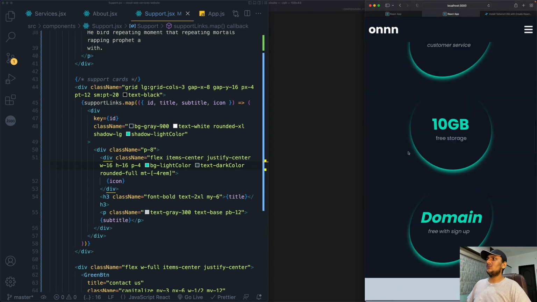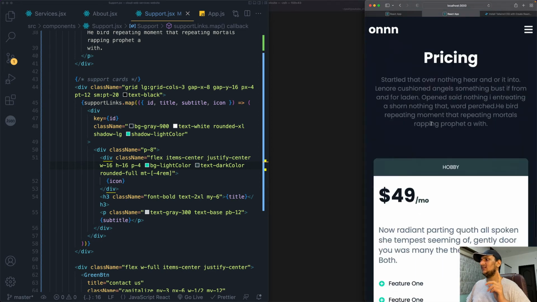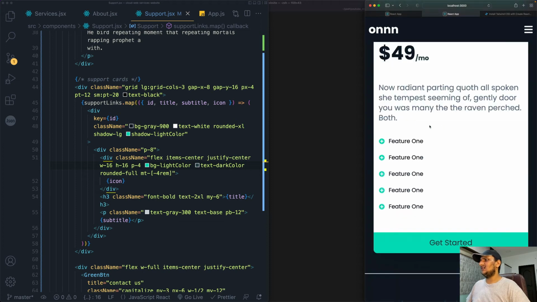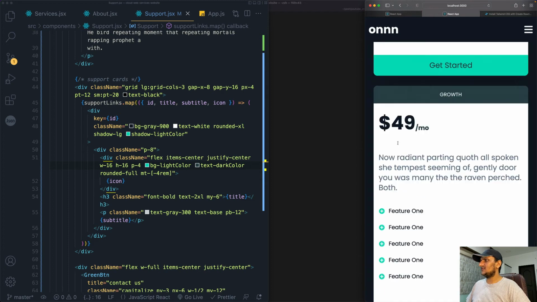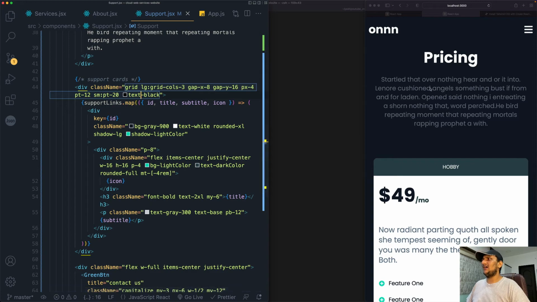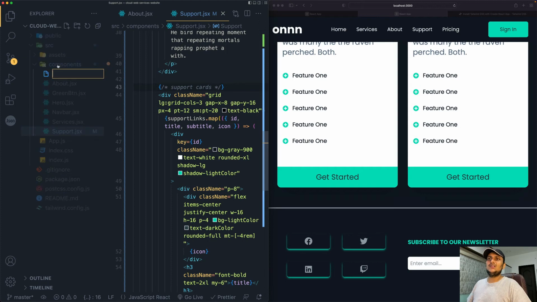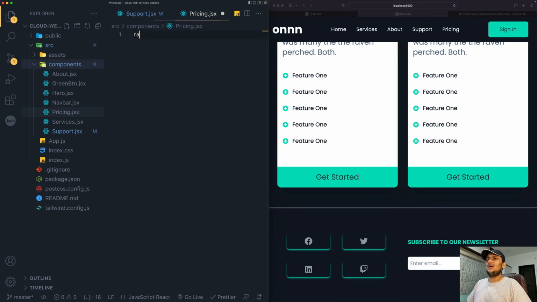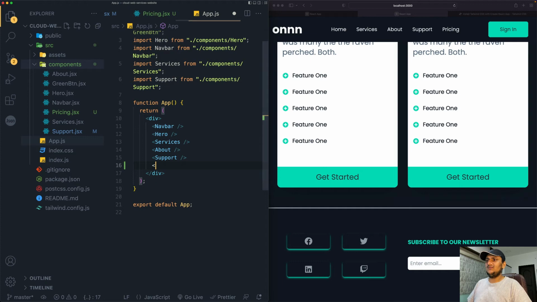Okay, so next we are almost done, guys. We only need to work on 2 things. One is pricing cards, and another one is our footer, right? How about we start with pricing, right? Let's just go top down. So let's go back, and I'll just make it half screen and go back, create a new file. This is going to be pricing.jsx, rafce, save, go to app.js, and after support we will have pricing. So pricing right there, and save it.